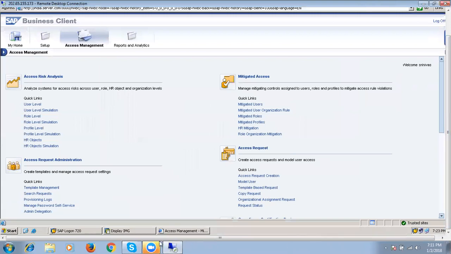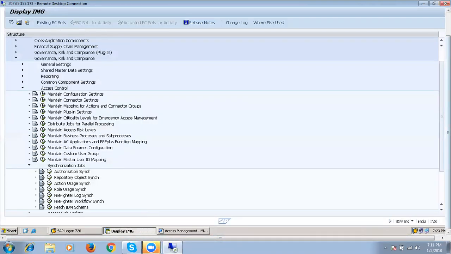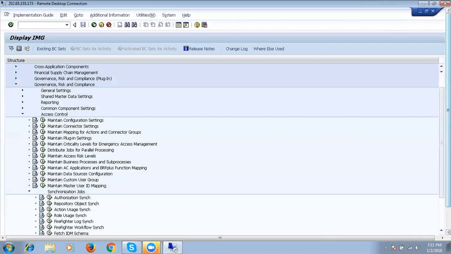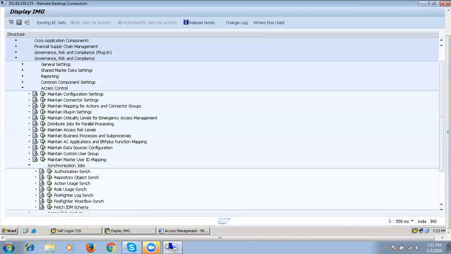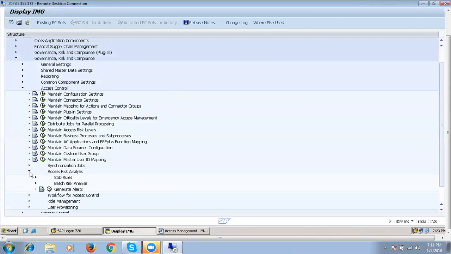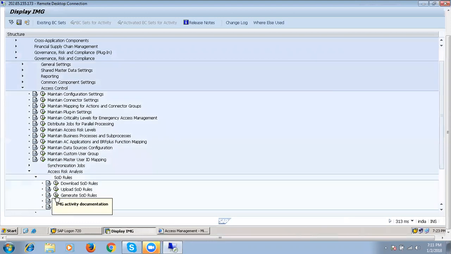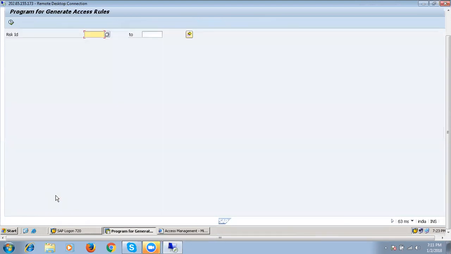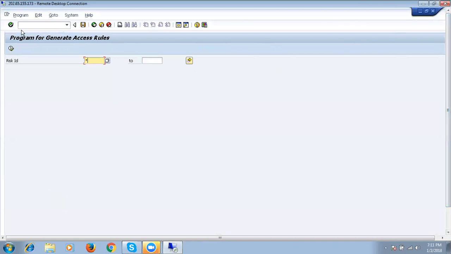We have to go to SPRO and generate risk IDs. Go to synchronization jobs, go to access risk analysis, go to SOD rules. Here generate SOD rules. Give star for risk ID, for all risk IDs.